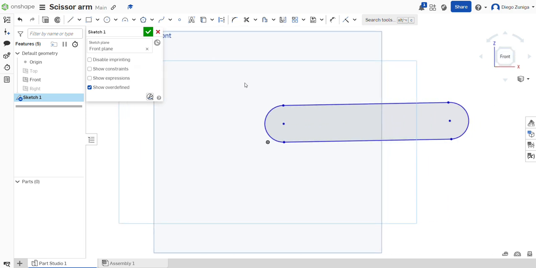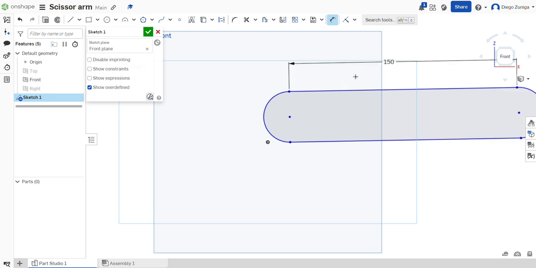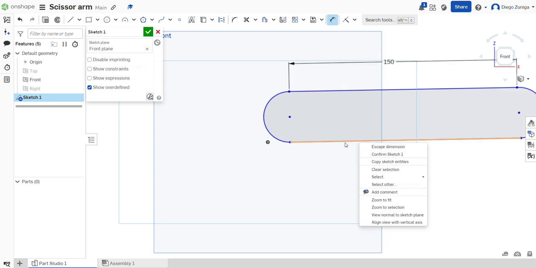So what we're going to do first is put some dimensions to these features, to these lines. First, we're just going to say that this line is going to be 150 millimeters long. And same for this one.